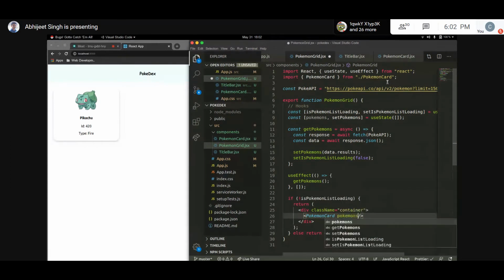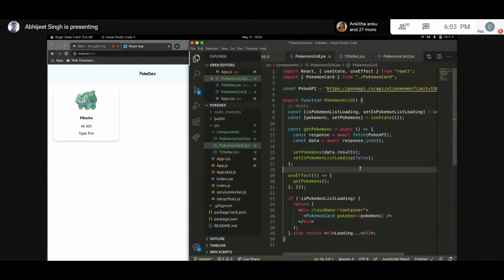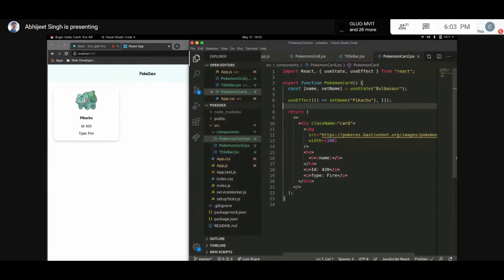Now let's create the property that I will be using to change my component. This is something called a prop. This is different from a state. So from that list of Pokemons, I'll take the first value and pass it down to this component. Now let's go back to the Pokemon card. Now let's see what we're doing here. Inside the Pokemon card, it has a set of variables that it itself manages, and it has a set of variables that is passed down to the component. That is called props or properties for the component, or you can also call it parameters for the component.